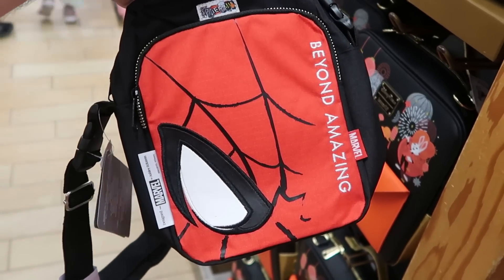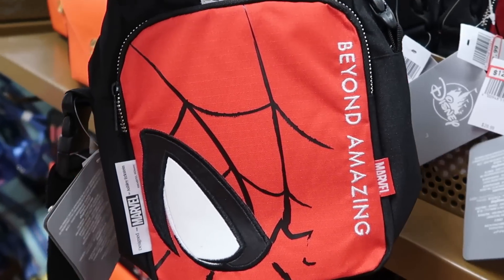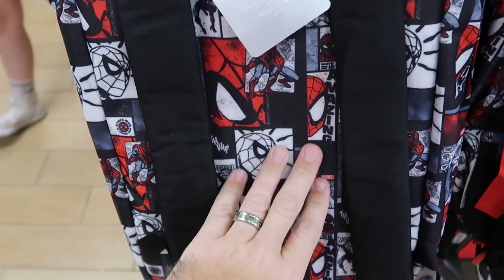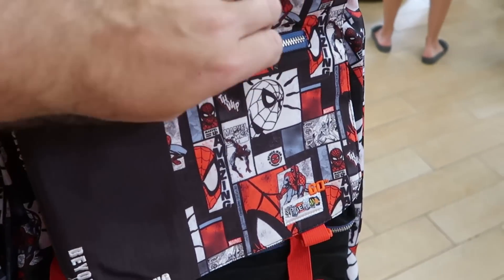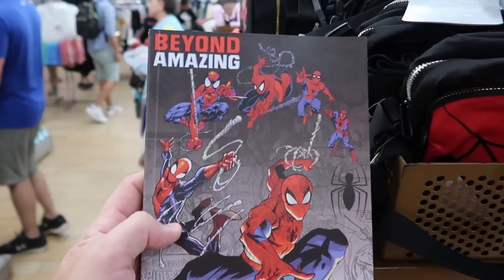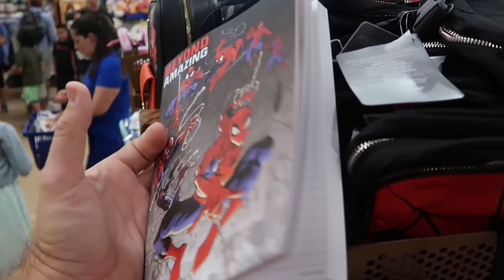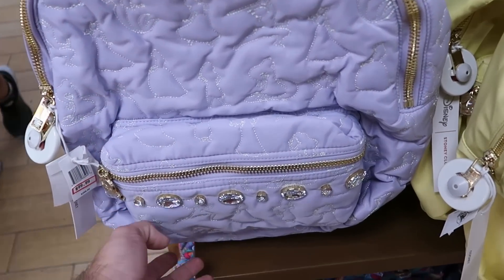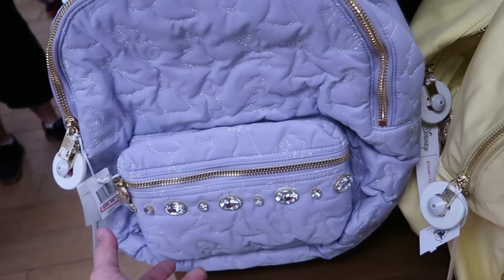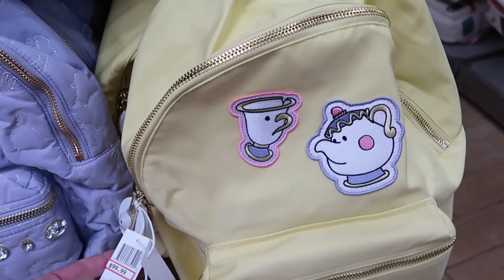There's a really fun side bag for 60 Years of Spider-Man — embroidered on top, multiple zipper compartments, embroidered 'Beyond Amazing,' $12.99 from $30. They're stocked up on those. Right behind there is the 60th Spider-Man backpack with a comic book strip on the back, only $19.99 from $60, with a zipper compartment and rubberized patch. There's also the 60th Anniversary Spider-Man book with all different pages like a comic book, $9.99 from $20. They still have the Stony Clover Disney backpacks — very large with embroidered Disney princesses and rhinestones, $100 from $268, and another with Chip and Mrs. Potts with gold accents at $100 from $248.